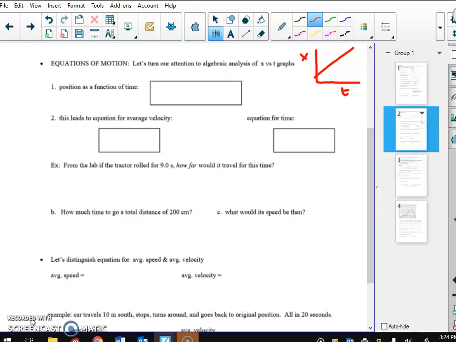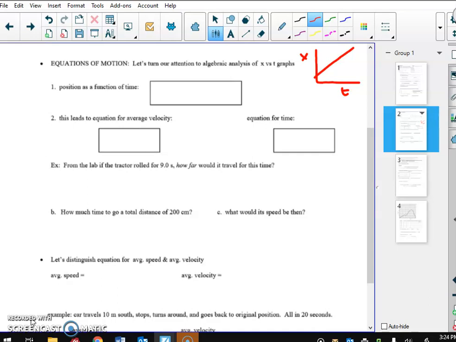equations, because the algebraic equations are quite versatile. I will point out in your reference tables what you have to know eventually, but for right now I want you to just focus on the three boxes I put here for the problems that are going to follow, that I'm going to do, and then you're going to have to do it for your practice.